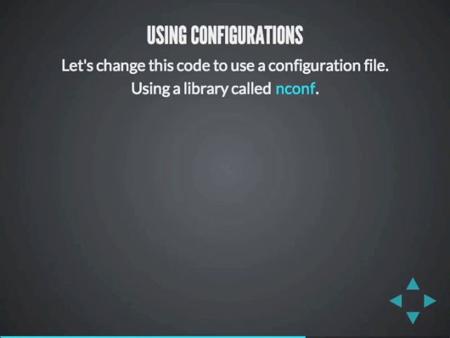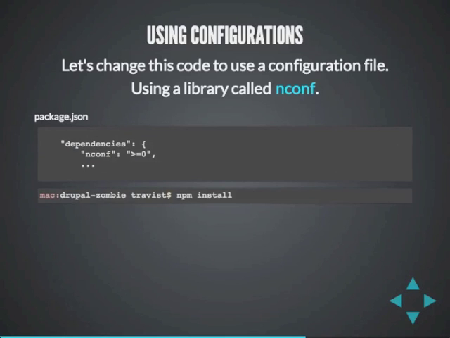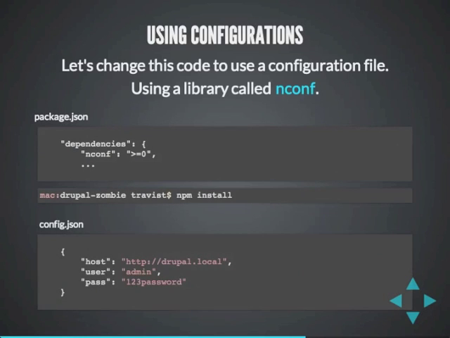And I think there's other ways to store configurations. The point is this one little library with one API does them all. So installing is basically the same. You're going to add it to your dependencies. You're going to do npm install. And then we're going to create a config.json, which basically looks like this. You're going to put the host that you want to go to, the username, password, in a config.json file. And that's going to be right next to it. And that will basically run everything using the config.